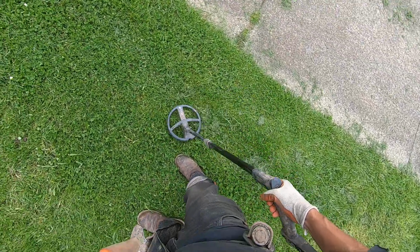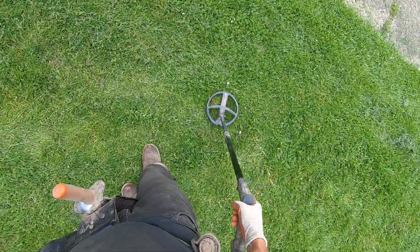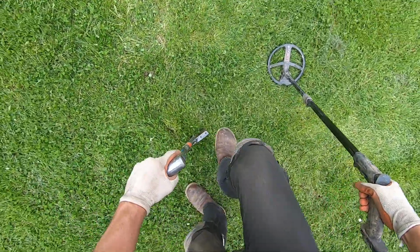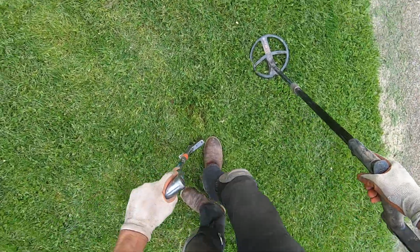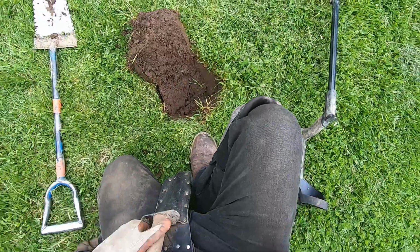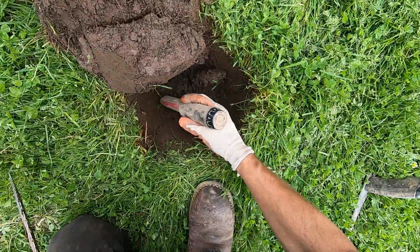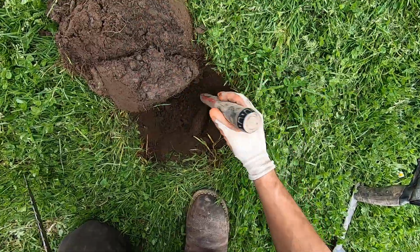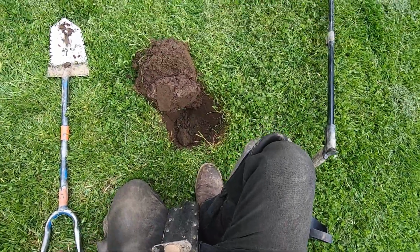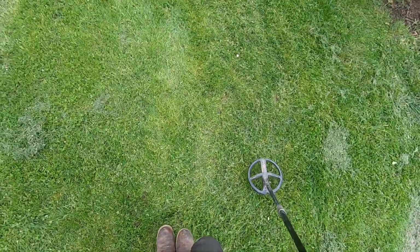Crazy, man. This is junk right here. I need to be going for the mid-tones because I'm in the higher frequencies here, right? God, oh, I just destroyed that plug. It's really tight here, so. Is something epic here or what? It looks like this target is a no-go. Can't find the target. If I can't pinpoint it, my pinpointer's not hitting it, I'm not gonna be able to find the target. Just a lost cause, man.